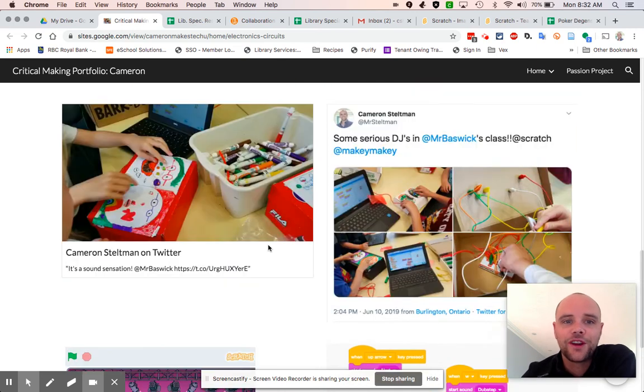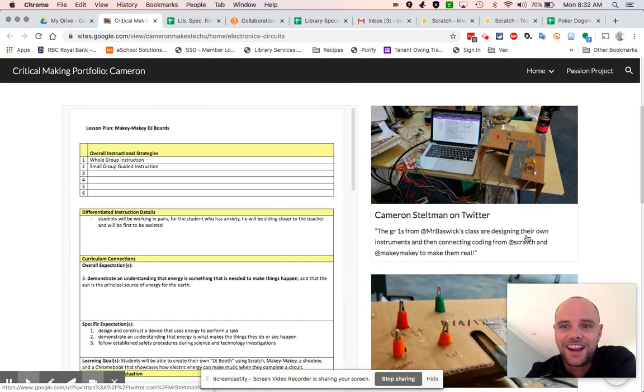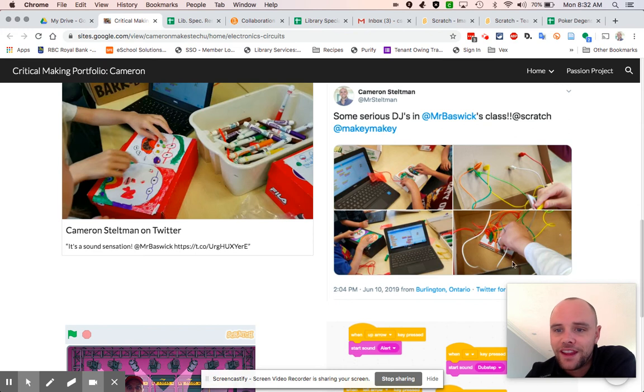So what we actually did, though, in grade one is the students brought in shoe boxes and then they designed their own DJ booths, so 2 different turntables that we cut out and colored them in, and then we connected to Makey Makeys, and so every time they would touch one, as long as they were touching the ground, they could play a different sound, so they felt like they were real DJs in it, and it was so much fun. So mine was very complex, but we made it very, very simple, and they got such a cool grasp of it. Scratch is really neat in that way.